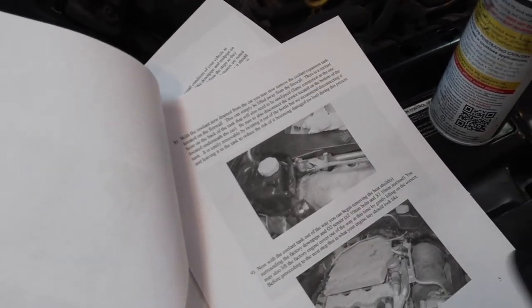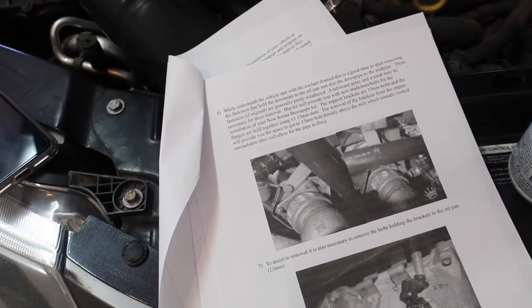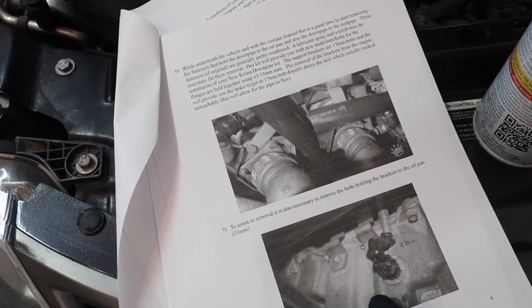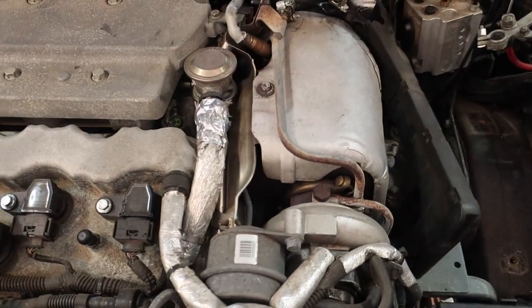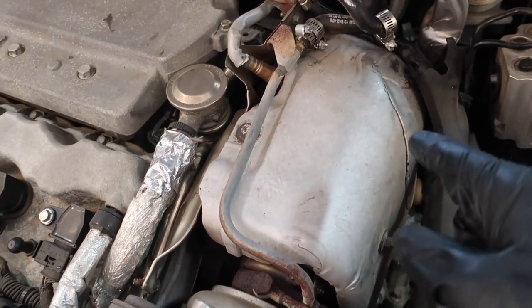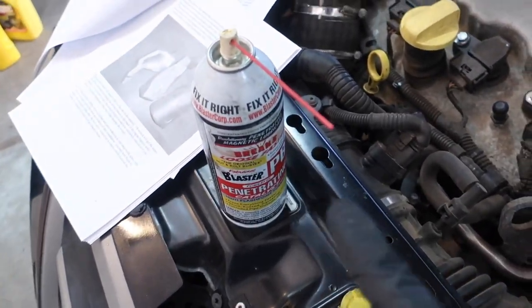On Krona's website there are full detailed instructions on how to do this, so I've been kind of following that. I'm actually going to skip steps 6 and 7 for now, because these steps are about unbolting the downpipe from down there. Because I'm going to have to get these bolts off the turbo and I heard those are damn near impossible without WD-40 or PB Blaster, I'm going to remove this heat shield first and spray these a while, then go back.